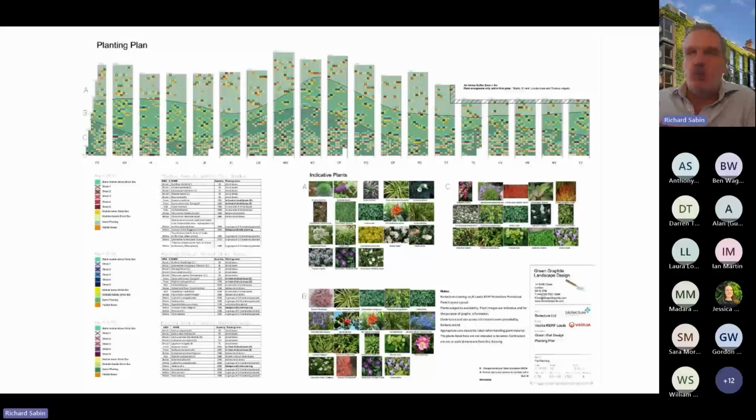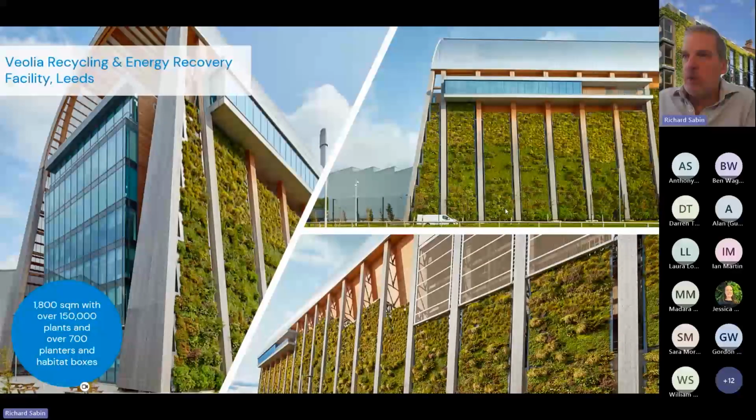And then detailing the plants that have been included in that. Within this one, we've done something we really, really enjoy and want to repeat, which is we have deciduous plants like dogwood that in the winter will show their colours, but they may show some gaps as well. But for biodiversity, this is fantastic because it's offering really good locations and places and spaces. So, you've got this design of this upland moorland, or trying to replicate that. And I think we've done that really well with these more bushy species down the bottom and a bit more moorland. And then as you come up to the top, you're really mimicking what's happening in the North York moors there.